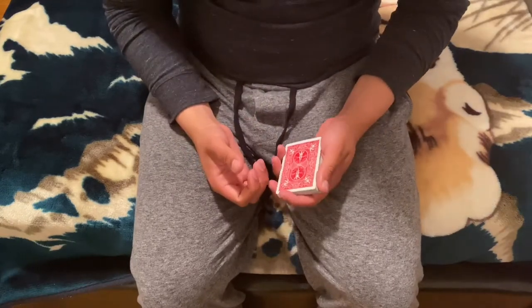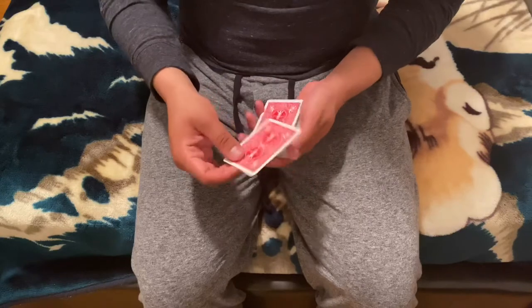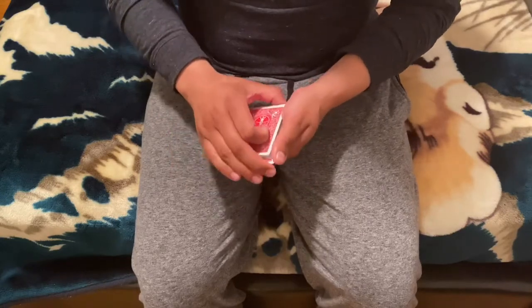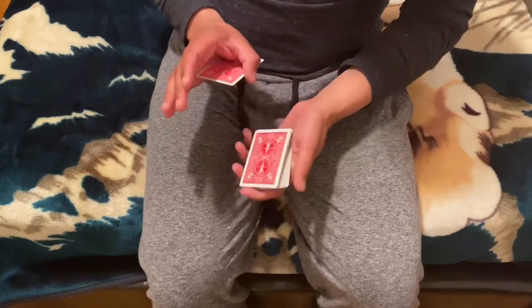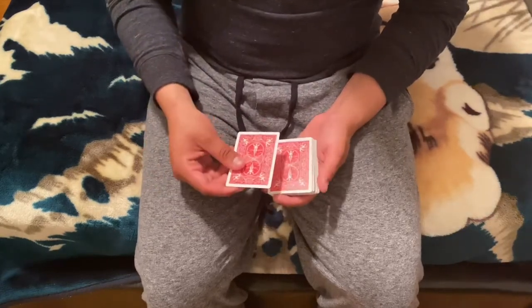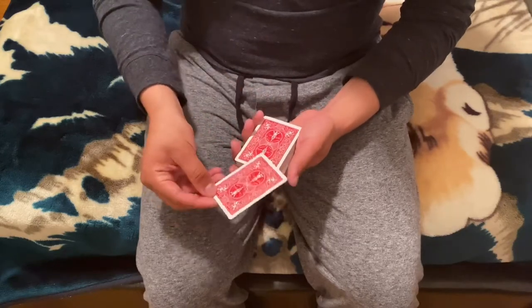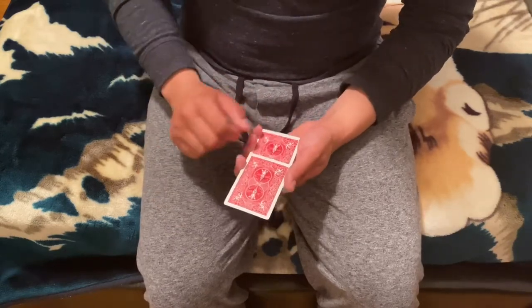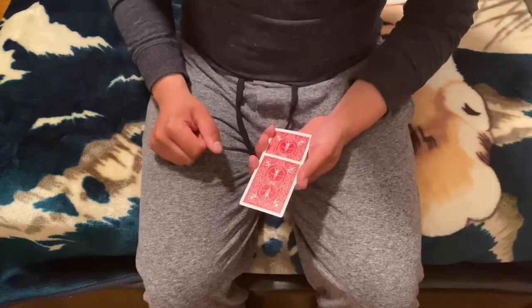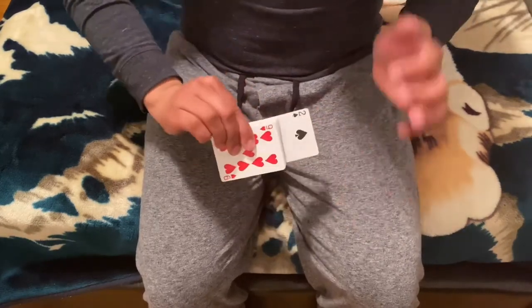So to get on with the actual steal itself. It's done through the middle, right? And you would steal it out like so. It'll be a little hard to teach, so just pretend that there's another deck on top, and then it being on top right now is essentially the middle. So you have the card sticking out, right? And you're showing it to them.